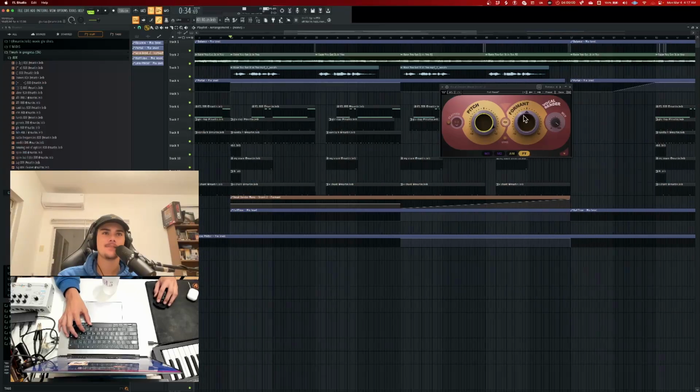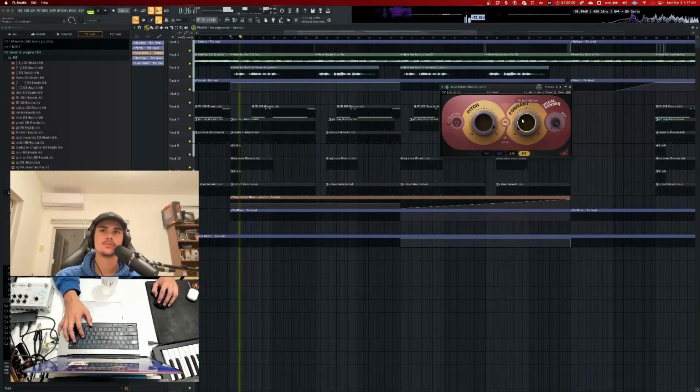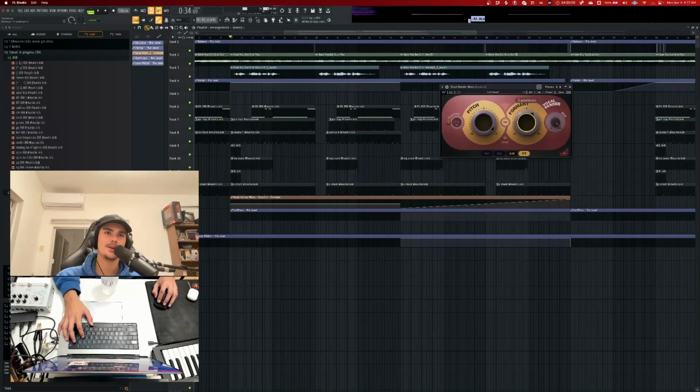So I had the formant on 0 semitones. The formant is basically, I don't know how to explain it. There are people that can explain it better than me, but it does this cool effect. Listen to it. It takes a lot to be always on the phone. It takes a lot. So I automated it.